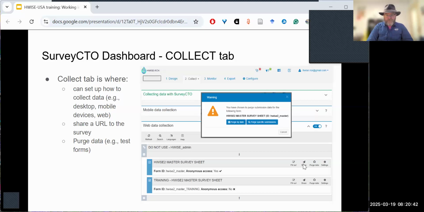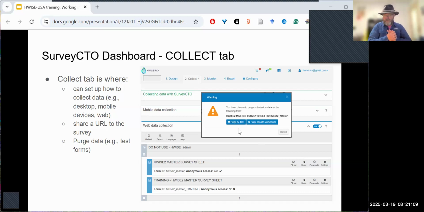Now, you could also purge data here. Let's say you and your enumerator team have collected data at 5 households just as a practice, or with students that are testing it on each other, and you wanted to get rid of that data. They've already filled the forms out and submitted them, so you now have 5 respondents in your data set, but they're dummy respondents. They're not your actual data. This is where you could purge the data.